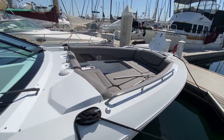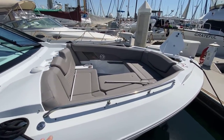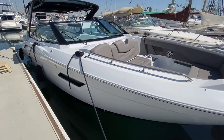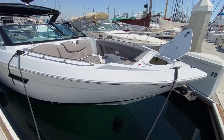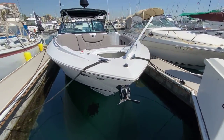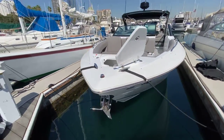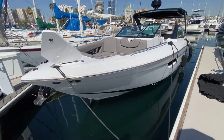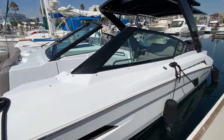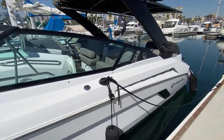You'll see the bow is in the lounge configuration. I left those posts there — those are the posts for the covers. The whole boat has full covers with posts that keep the rain runoff. Nice anchor locker. The boat has the AC on inside, along with an inverter and air conditioner.